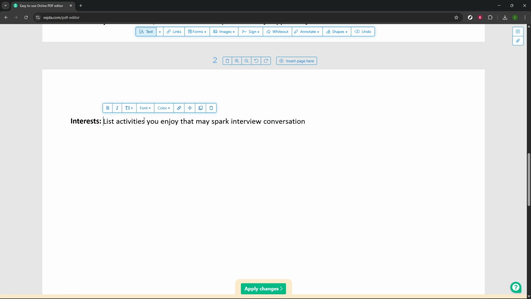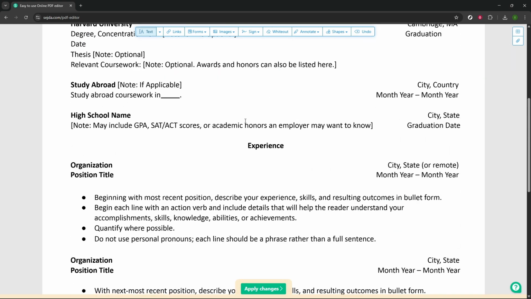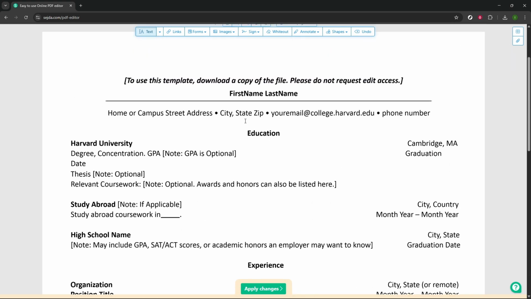With the file open, choose the text tool in the toolbar. Then click directly on the text you want to edit or remove. In many cases, you may need to double-click to place the cursor inside that text box. Once the cursor appears, drag to select the portion you want to delete and press backspace or delete. If you prefer to replace text instead of removing it, just type to overwrite the selection.